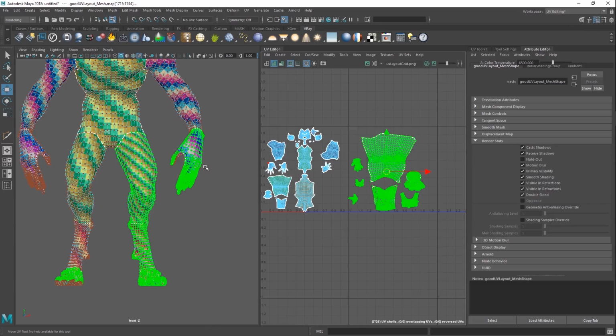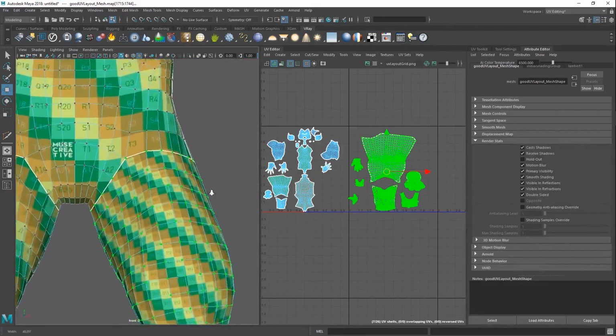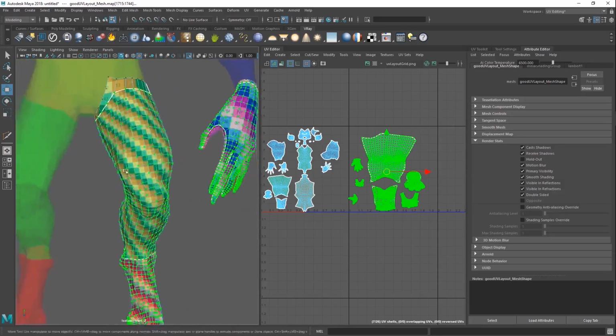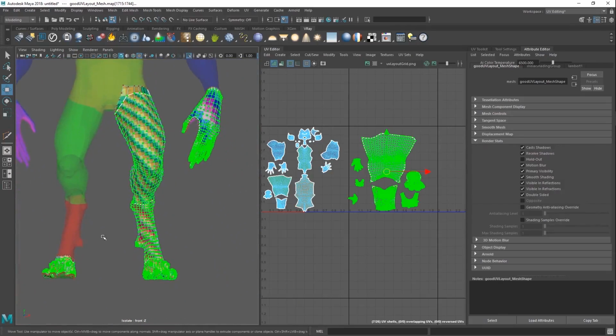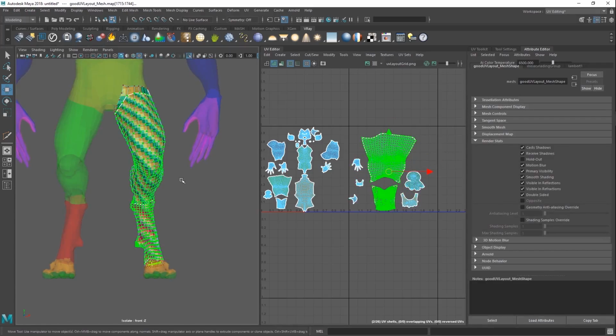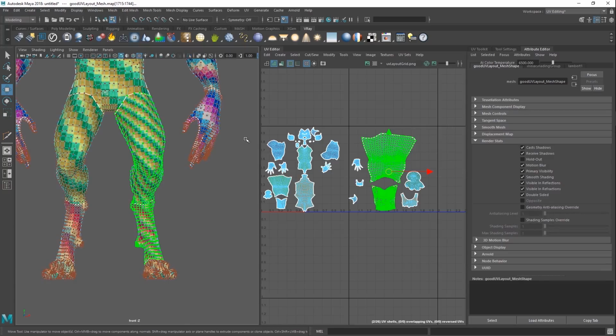Yeah. And UDIMs are used for so many things. If you need to split up your character in ZBrush later on, then you can split it up based on the UDIM, at least if you've done it correctly. If you were to split it up based on this UDIM now, you would see something like this, where this is what you would split up. So the right foot would be connected to the top of the left hand. Optimal. Yeah, optimal. But if you only have this, now this makes sense. You can totally work with this. Yeah, so that's basically our checklist.